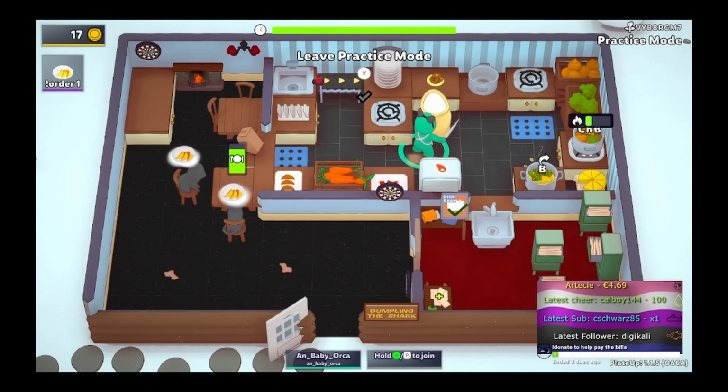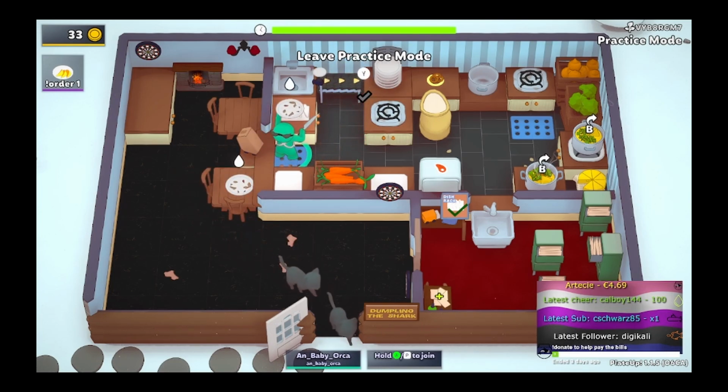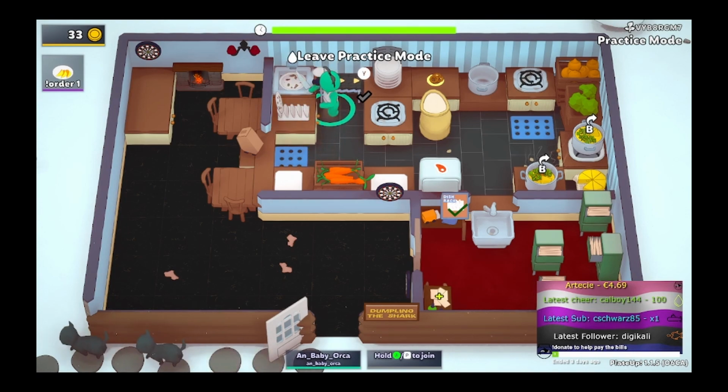Make second soup. Double. I can put that there. And this is not really efficient. But I can do this. This is not efficient at all. I think I need to move this little lane here. Suggestions?